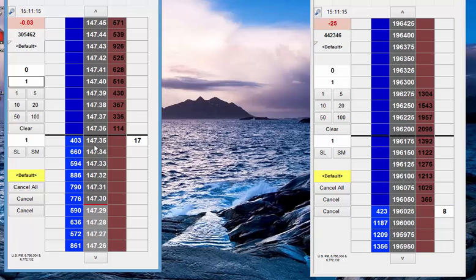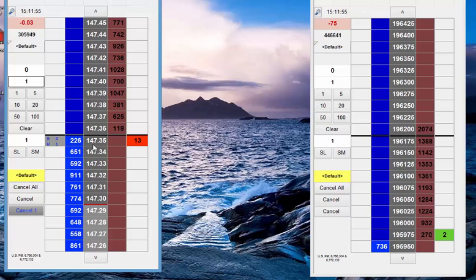So let's try and get a trade on here. Let's try and buy this market. So I'm currently working to buy one contract here at 147.35. There's about 150 contracts bidding at this price, and I'm probably fairly near the back of that. So I'm waiting for a couple of hundred contracts to sell down into this price for me to get filled. Now there's a chance I might not get filled on this price. The market could start going up without me actually getting filled, and I'll explain what happens and how we can avoid that in a minute.